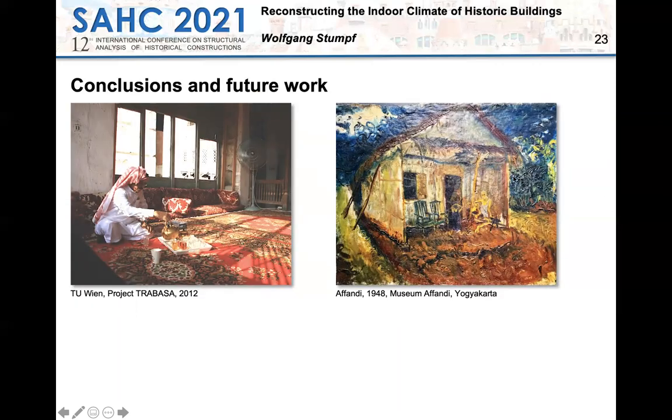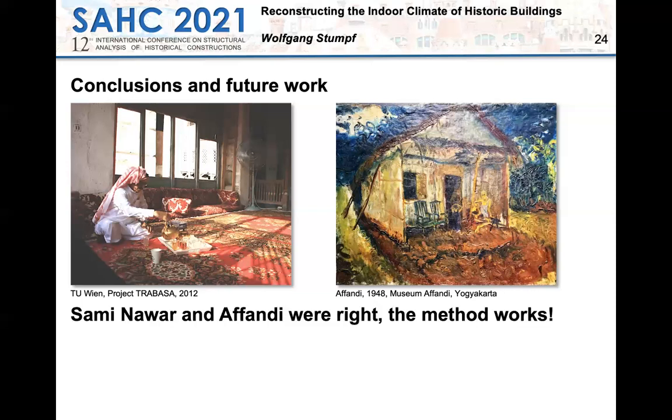And also the artist Affandi, here shown in a self-portrait, sitting on a bench in the porch of his house and thinking about new paintings or how he wants to design his own gallery some of these days. And he was sensitized. He felt the cool breeze from the garden, from the trees. He knew what to do at which time. And this is how he found the design for his art gallery.